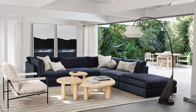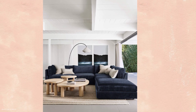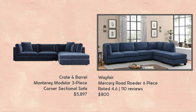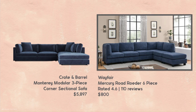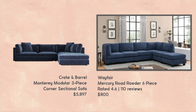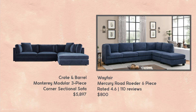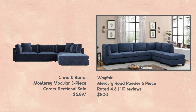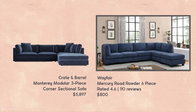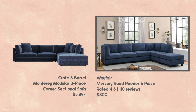You did see this room featured earlier in the video. And this time I'm showing you a dupe for the sofa, which is really beautiful. And it's a new one for Crate and Barrel. So this is their Monterey Modular three-piece corner sofa. I found a really nice alternative at Wayfair, and it is highly rated. So this is the Mercury Row Rotor six-piece. And the price for that is just astounding — this versus $5,900. The Crate and Barrel has a much wider seat, and that's very luxurious. But if you don't have the budget for that gorgeous sofa, this is a nice alternative.